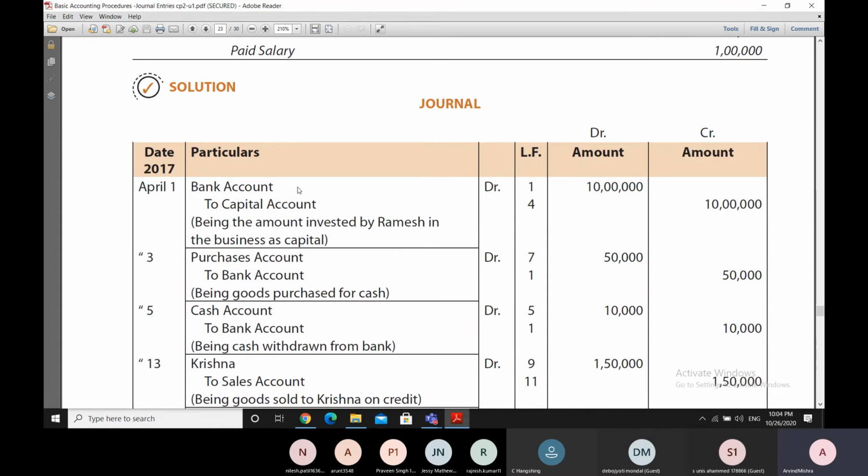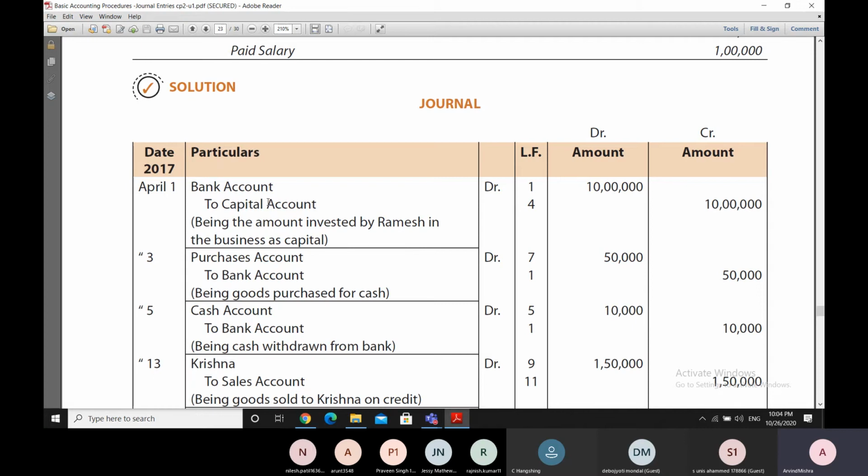And in the particulars, we are writing which account is being debited, and before the credit we write 2. Sometimes this 2 is also being forsaken. The trend is towards not writing 2 also, but normally 2 is written. As you can see, the tradition of writing by before the account debited is no longer being followed now. This 2 will also disappear in due course of time.